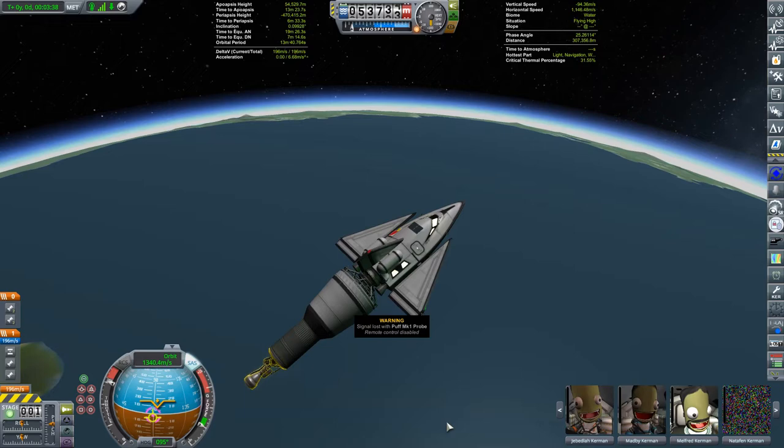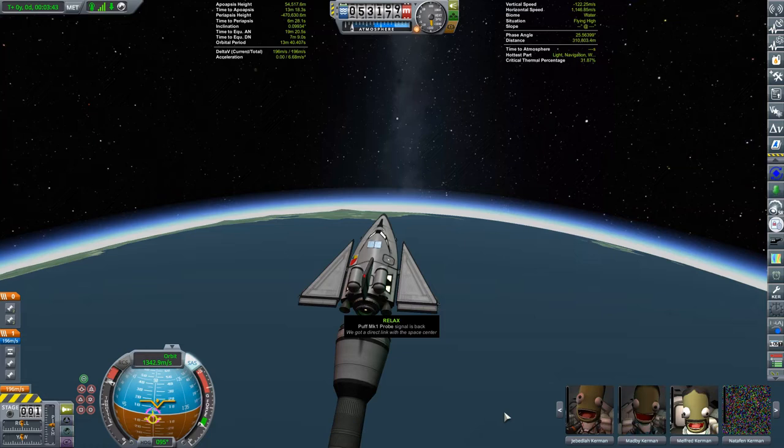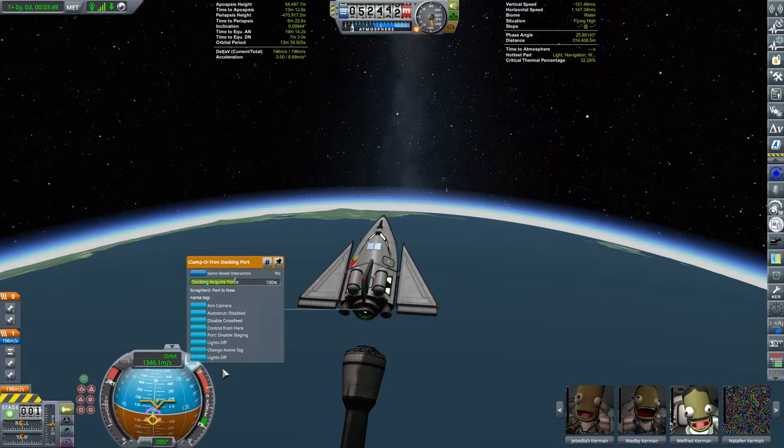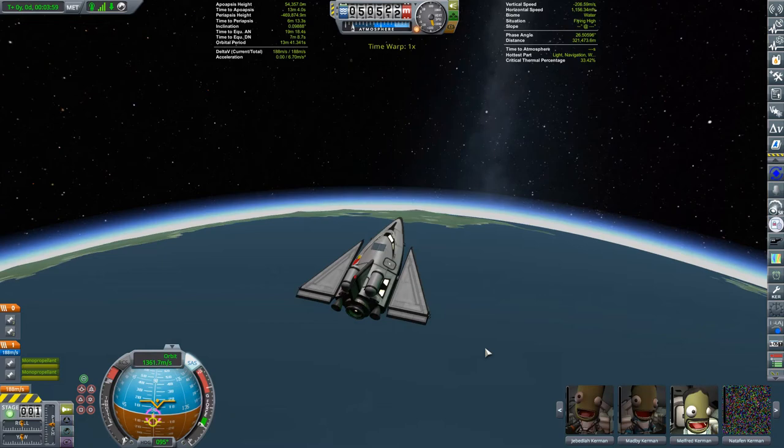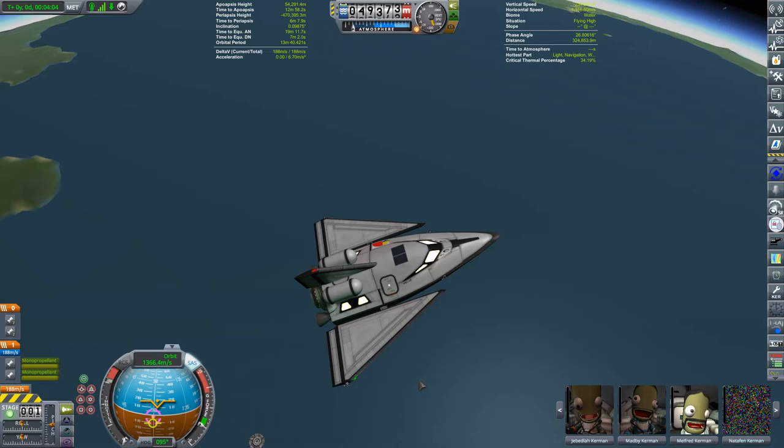We can turn on some engines here. Let's take the staging off of that. I could have just staged. Let's disable that. And let's fire up these puff engines. Whoa, we are in thrust mode. And these guys are monoprop engines. That's the whole way this thing was going to go. And you can sort of see what it is.